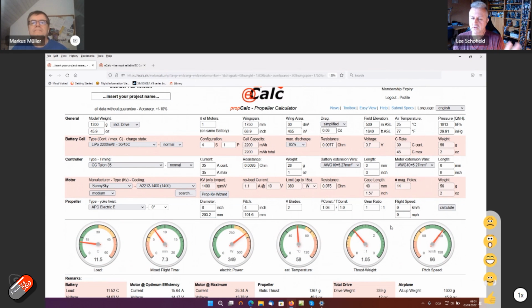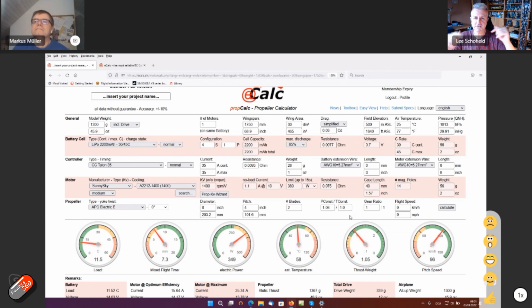So now we've got this basic answer, we can start to play around. And this is one of the really cool things with eCalc. We can change the motor, the KV, the diameter and the pitch of the blade to figure out what the optimum setup is. For me, I'm interested in longer flight times. I'm going to be hand launching this wing, so it's more about efficiency and static thrust than top speed. I'm going to be cruising around the sky. This isn't going to be set up as a burner. I'm not interested in 100 mile an hour plus speeds.